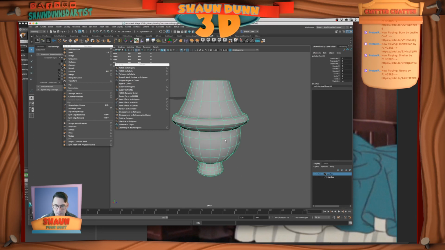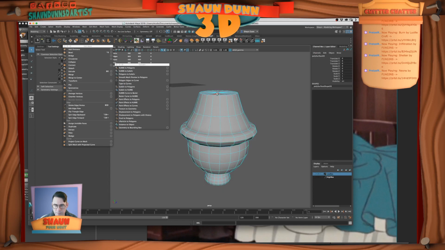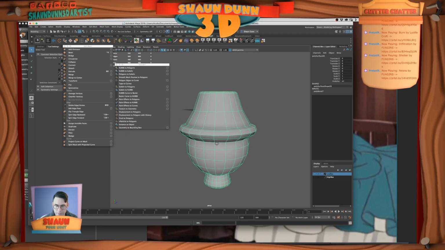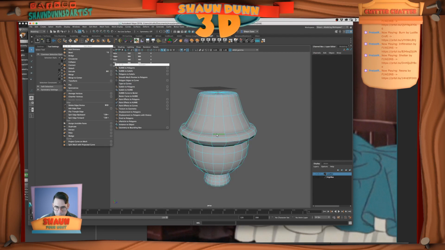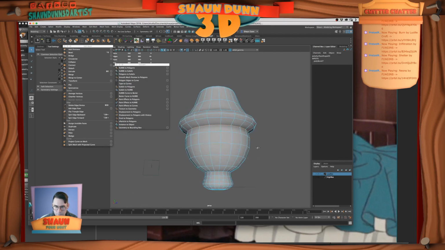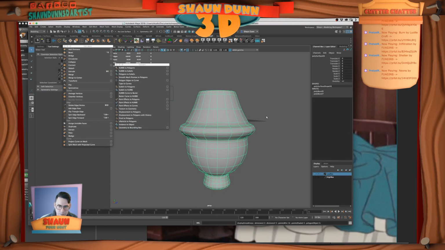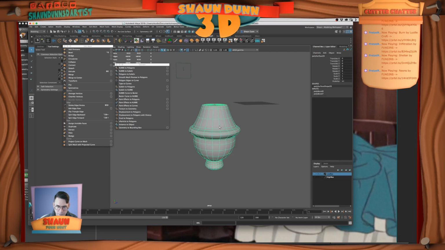This one as well. Bevel. Let's do something pretty small. And then more bevels, and this could be too sharp, but no, it's okay.